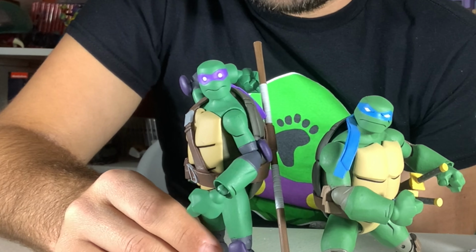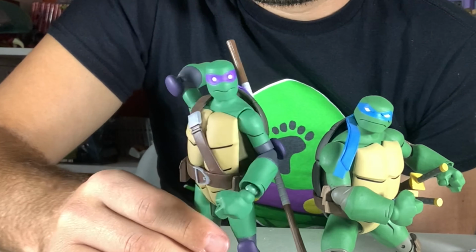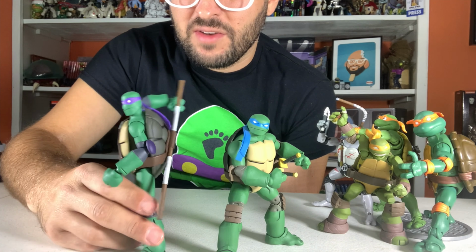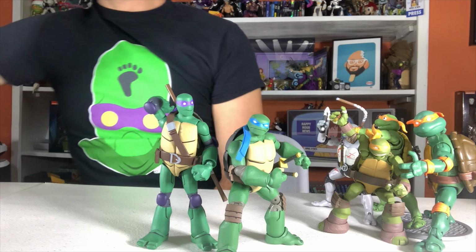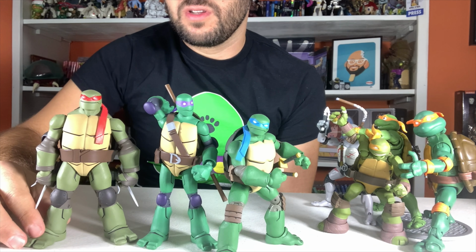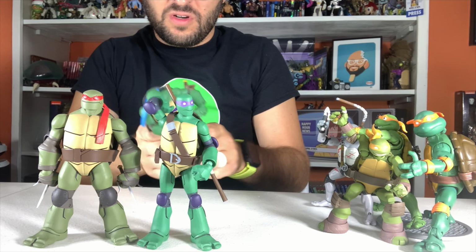I kind of want to redo it and make it just bigger. His head's just way too small. I don't know. But yeah, I think it's just a great figure. You can see the D on his belt buckle. Very cool touch. Raphael's huge, and I love it. But not Rise huge. I do have him bent a little bit, so he's not really this short.